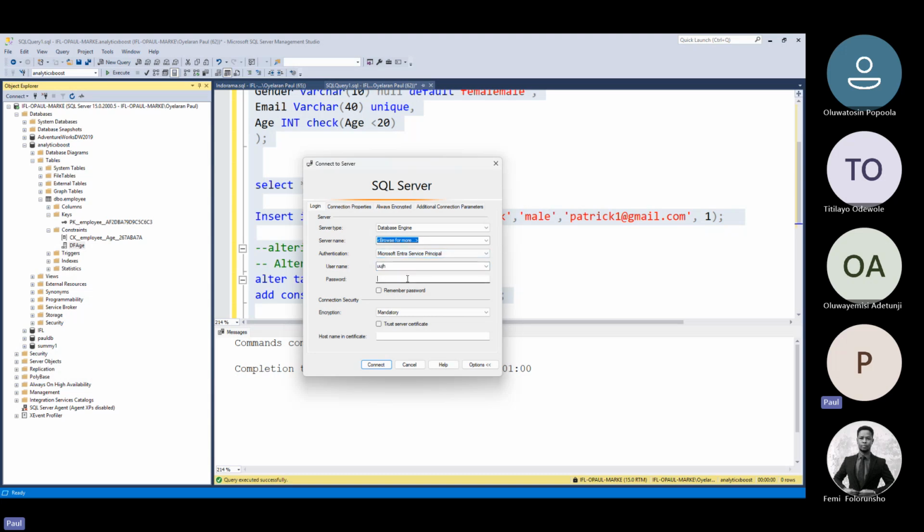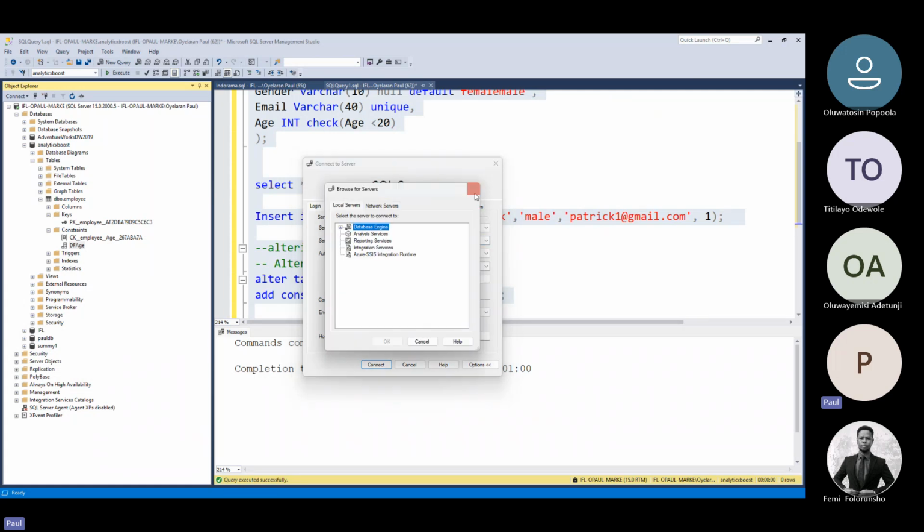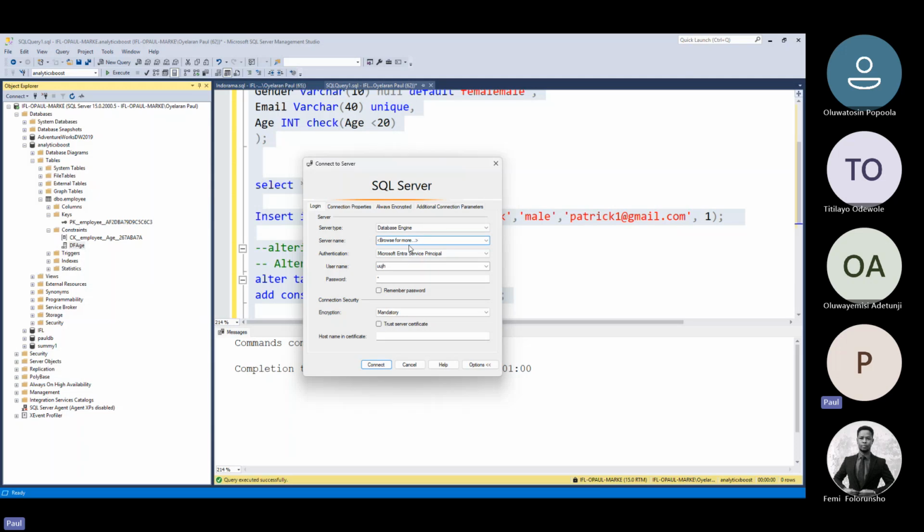You put in a password, they will give you the password too. It's going to connect to this Microsoft Entra Service Principal. Are you getting me now with this username and password? So another interface will open for you. You now go and log in fully. So once you authenticate yourself that, oh, I'm a staff of this company, it will now generate the server name of that company inside this space for you automatically. Is it clear now?